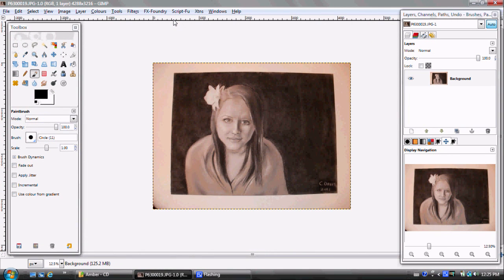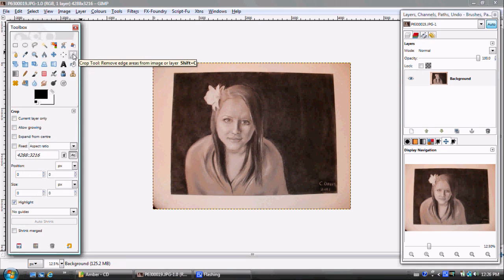I'm just going to load that into GIMP here, and the first thing I'm going to show you is actually cropping it. I'm just going to use the crop tool here, and I'm going to use a fixed aspect ratio crop. I'm going to call that 16:9 because that's generally what I like to work on for the web. You notice the size of this image, 4200 by like 3200, something in that range. The end result will actually be 1920 by 1080, a high def wallpaper screen that I do.